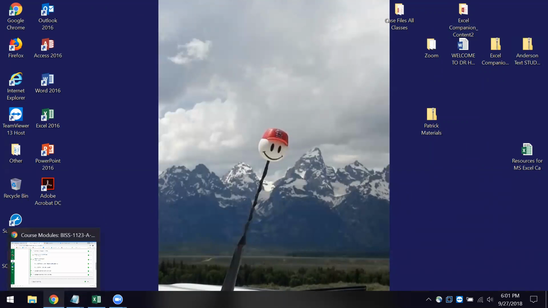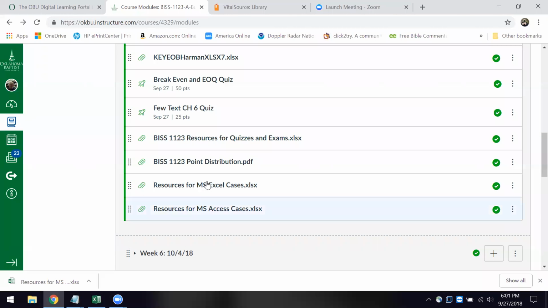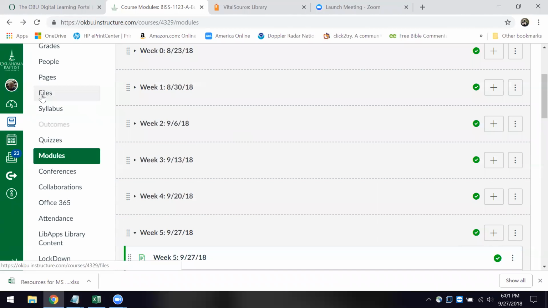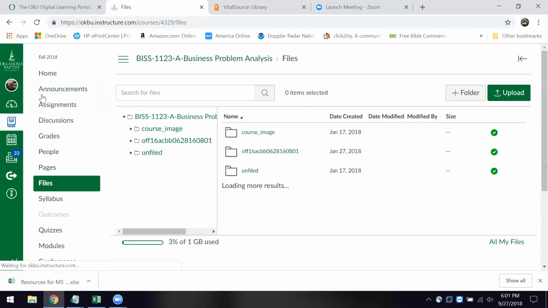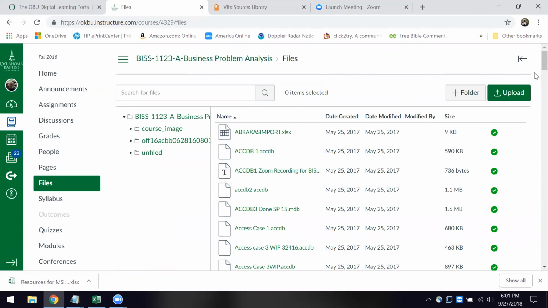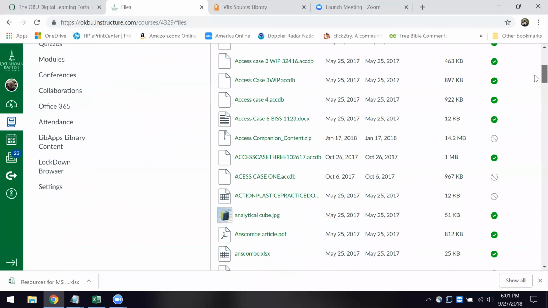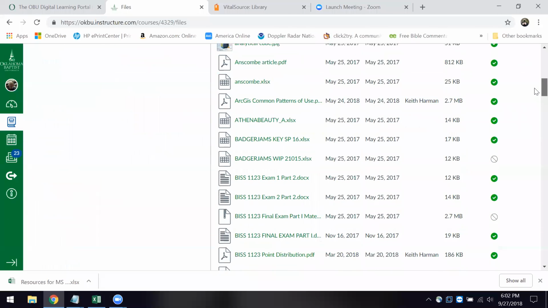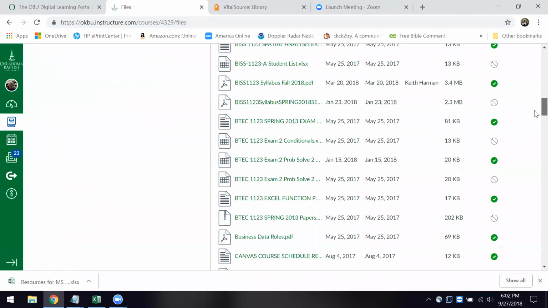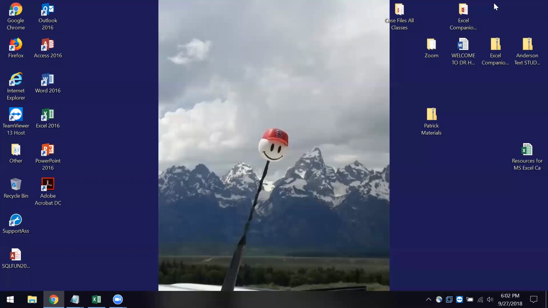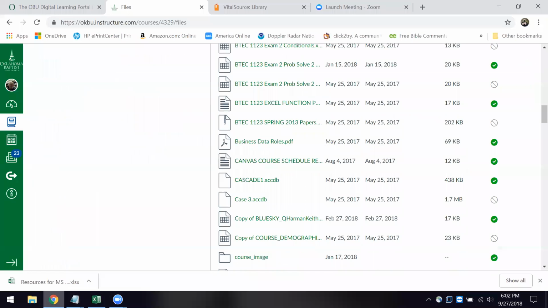So when you go over to the Files section, I'll just show you. You're going to come on down and grab those files, called the Excel companion files.